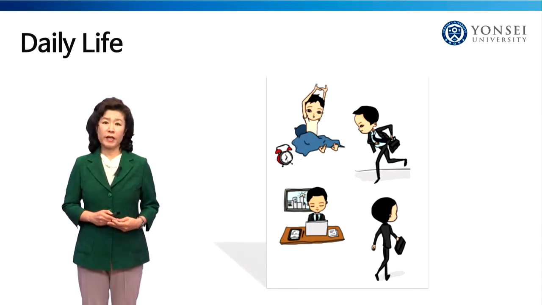How was your day today? What time do you get up every morning? Where do you eat lunch? You will study how to describe your lifestyle. Also, you will learn about words describing time and place. After completing this module, you will be able to talk about your daily life using a variety of expressions.